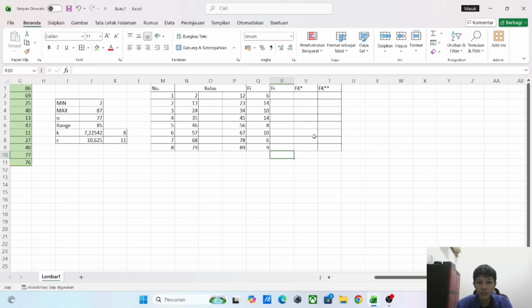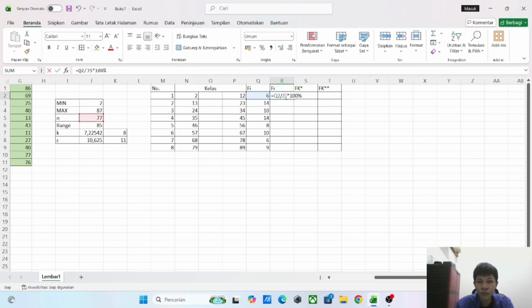And now for the next column, for the relative frequency, we are going to use this formula. This formula is for the relative frequency of the first class, we're using the frequency of the first class divided by n, and then we're going to multiply it by 100%, and let's enter it.